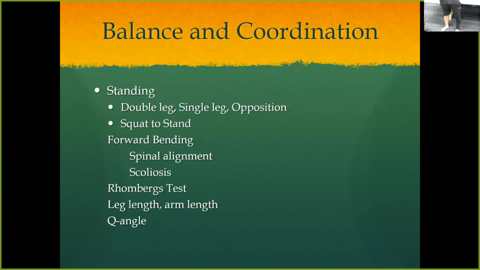Okay, balance and coordination. Believe it or not, most teenagers do not have a problem with balance, but they do have coordination skills that are a little bit questionable. One of them is the double leg standing. So bring your standing this way. Let's step forward just a little bit. Okay, now put your feet together. Now, what I want you to do is lean forward and touch your toes without hitting your head on the table.